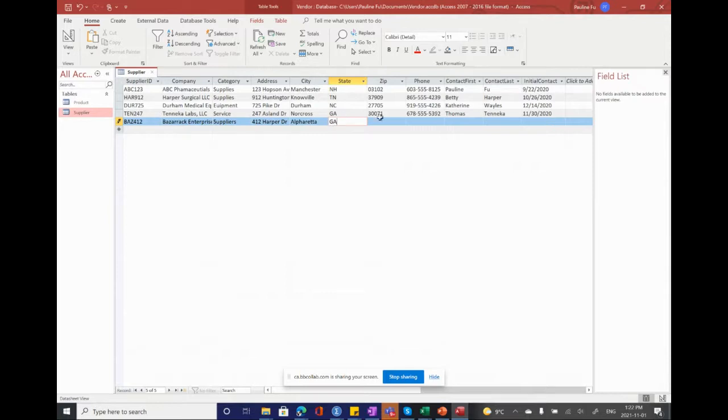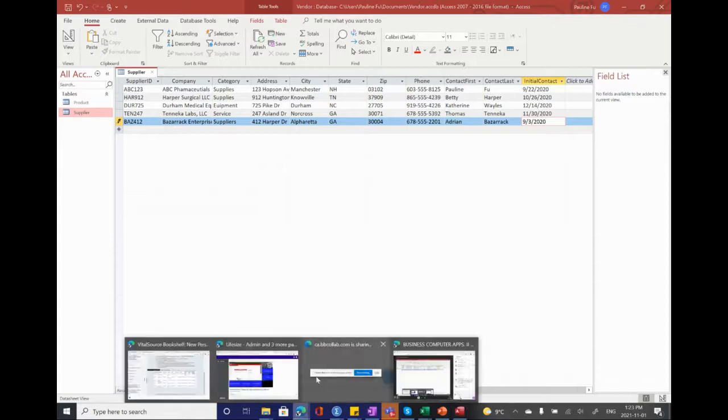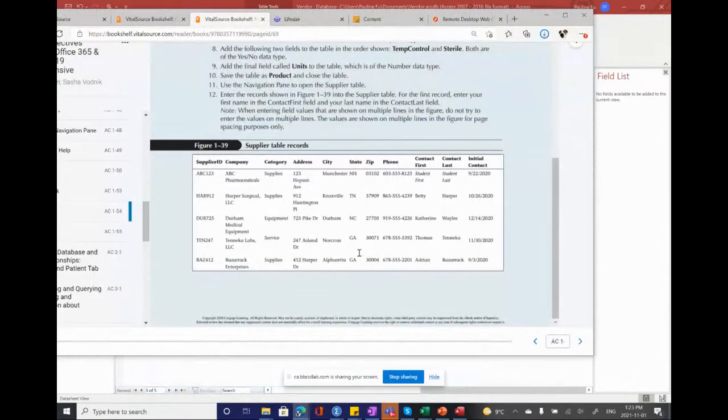State, Georgia. Zip. All right, I completed all the records here. So I completed step 12.